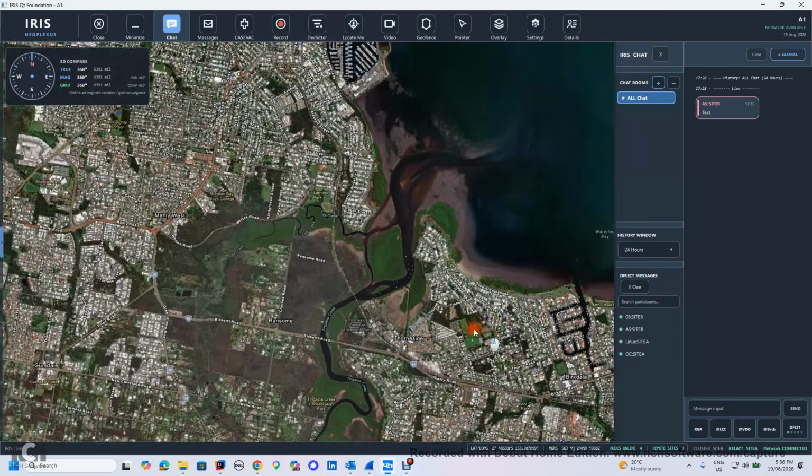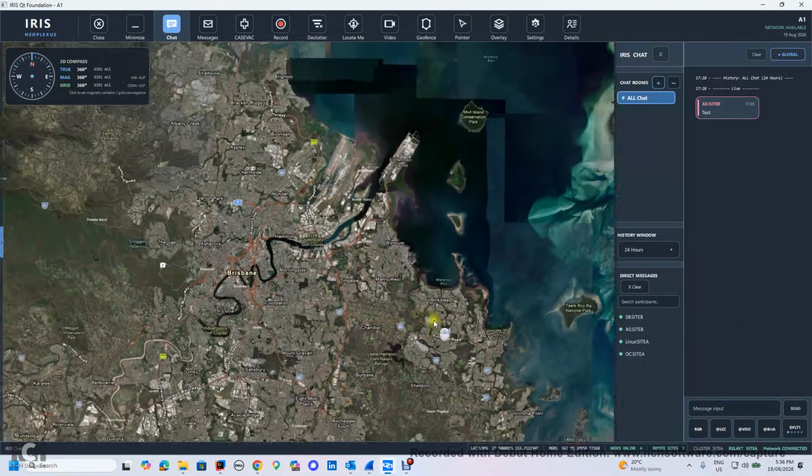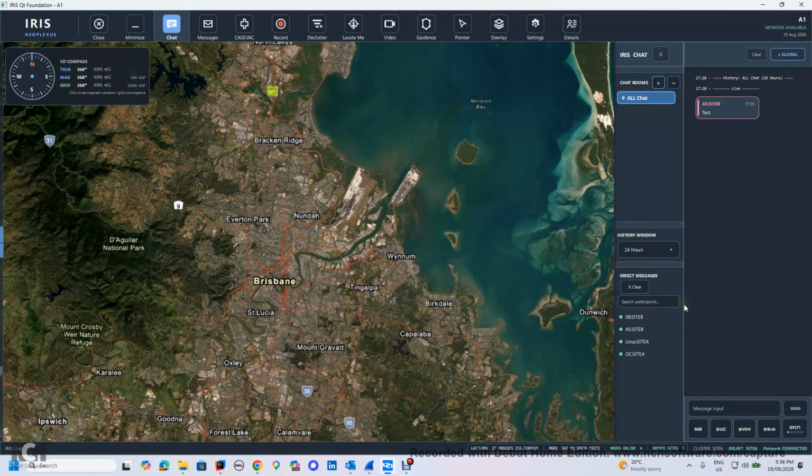So we should be able to pull out and see that come across eventually from the other side. So again, we can still have all the data coming to and from the nodes, albeit only in bits per second. There it is. So we can get our GPS, our chat. So totally seamless in terms of the operation of Iris.